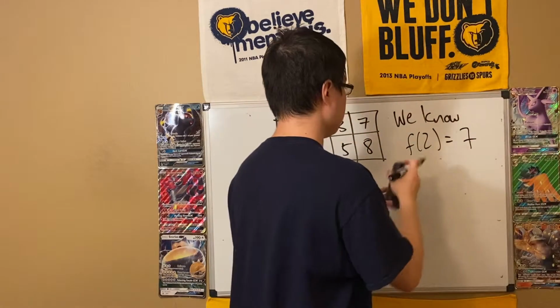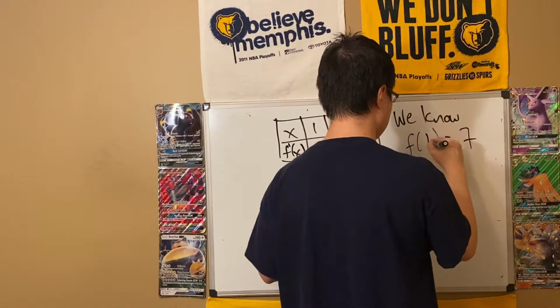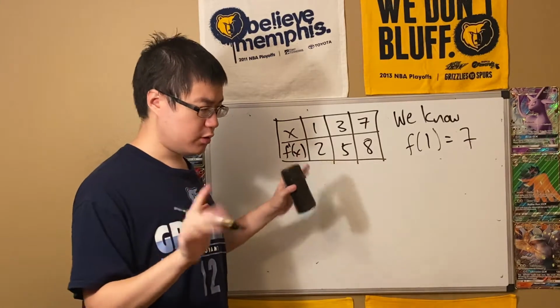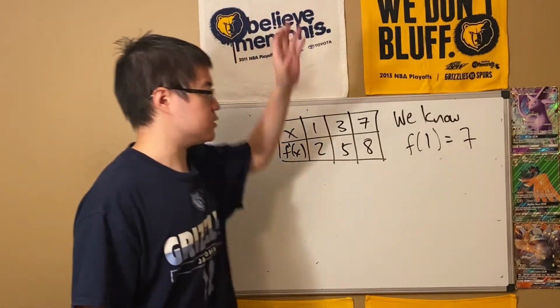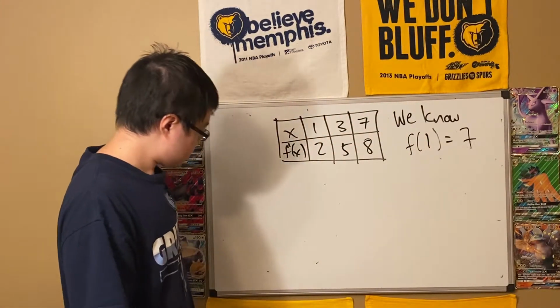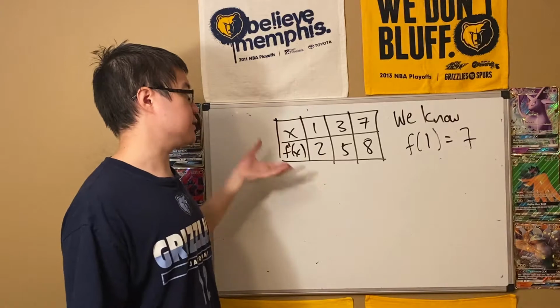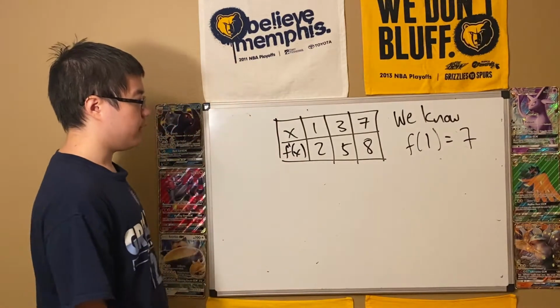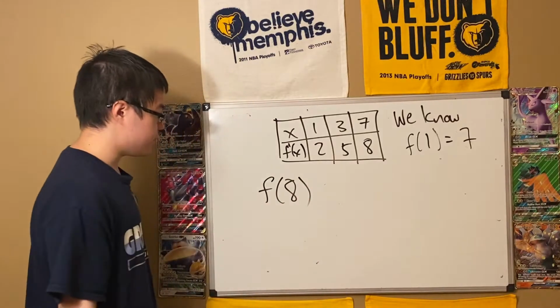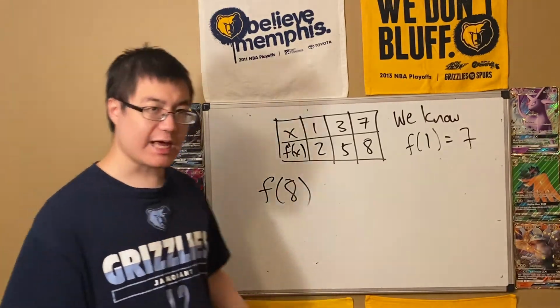So we have information about the derivative, and we also know the fact that f of 1 equals 7. So let's establish it. Let's all take a deep breath. We can do this. Again, there are always two givens: an initial point and something about the derivative. In this case, it was a table of the derivative. Then the question I want to ask myself is, what is f of 7?